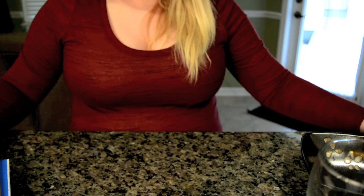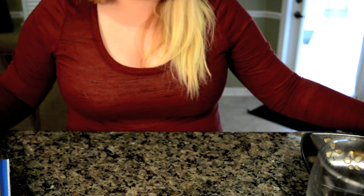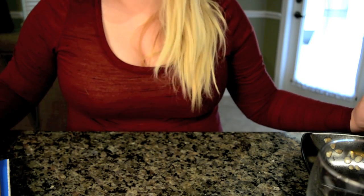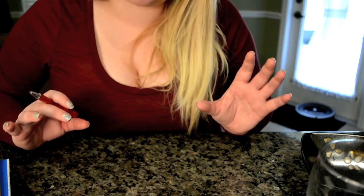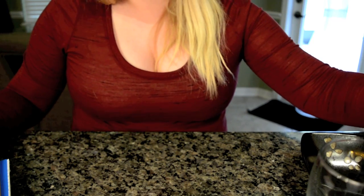Perfect. Okay, so we can either go with the faux orchid that I just showed you, or if we do the fresh flowers, because we're going to do about 20 settings around the room, but if we want to do them in the centerpieces as well, then I did pick out this vase.